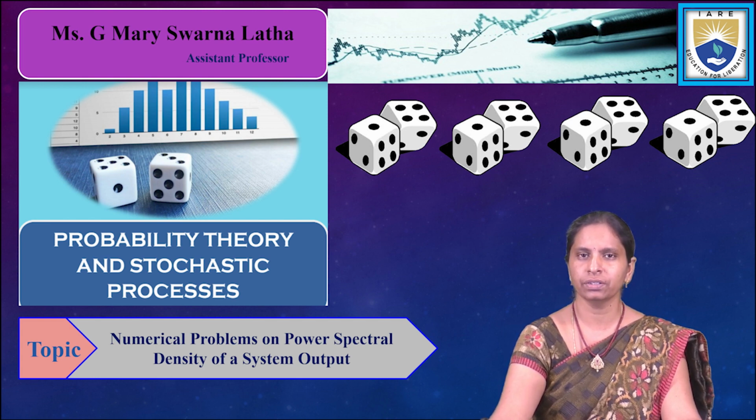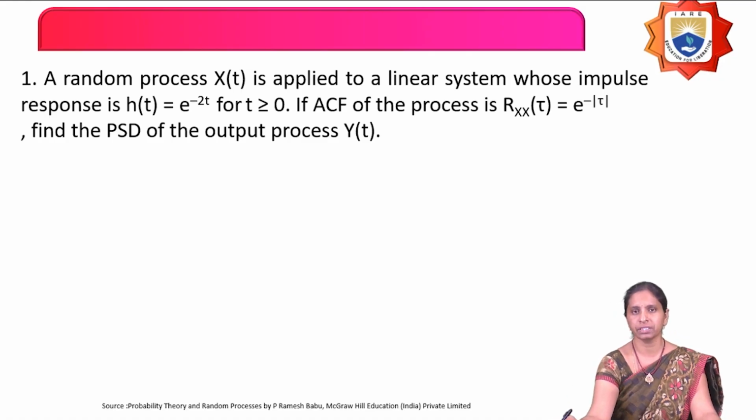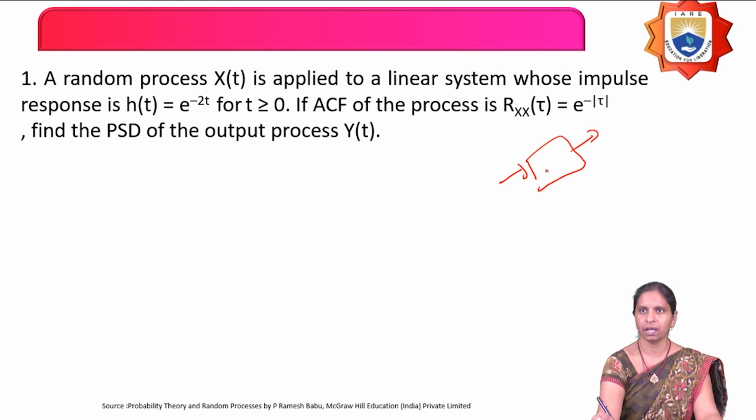Today's lecture, we are going to discuss the problems on the power spectral density of an LTI system. In the previous lecture, we already finished the power spectral density of an LTI system. So what is an LTI system? An LTI system is a system that satisfies both linearity and time invariance properties, and then the system is called an LTI system.